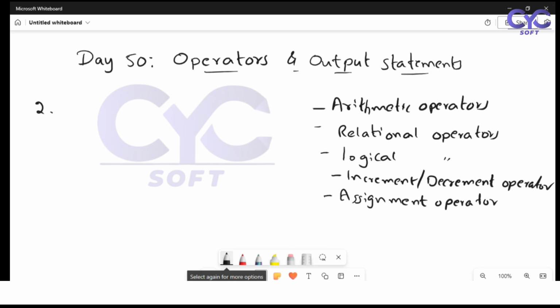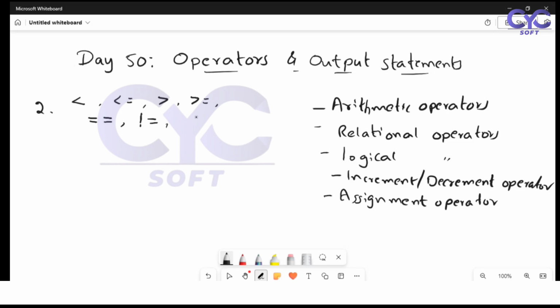How am I going to compare? Less than or equals to, greater than or equals to. When you keep the double equals symbol, it means exactly equals to, right? And the other one is not equals, exclamation mark and equals, which indicates not equals. Okay. And one more operator is also there.